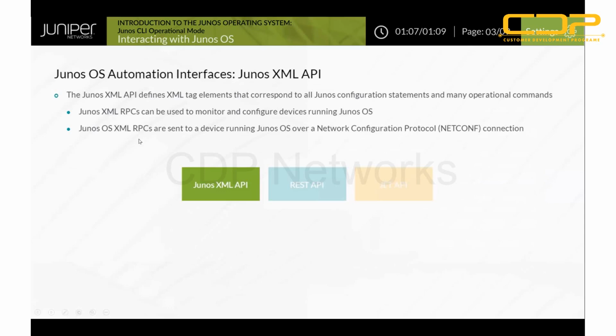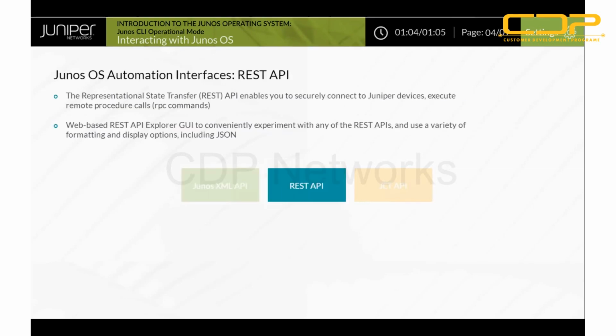So in configuration, we see two modes. One is text mode and another is set mode. There is another configuration syntax. This is called the XML format. Configuration shown in XML format. If you send configuration from automation boxes, you can send through RPC, remote procedure call, by using NETCONF. You can use Ansible, you can use Python. Both are okay for Juniper devices. So only from an automation perspective, you can use the automation interface. That means it's called XML API.